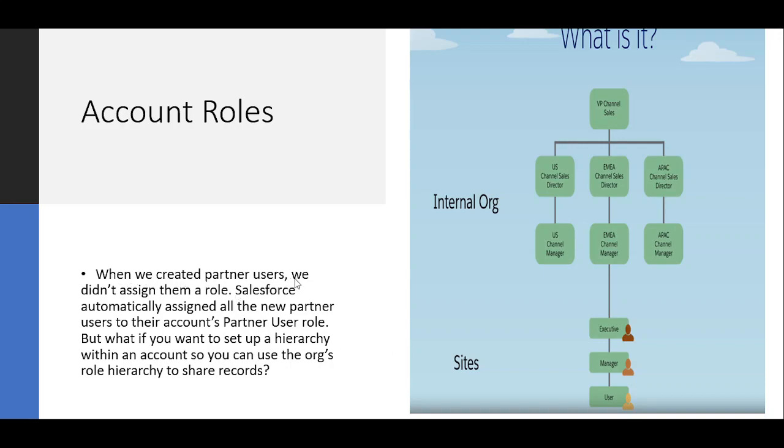When we create a partner user, we didn't assign them a role. Salesforce automatically assigns all new partner users to the account's partner user role. So by default, whenever the partner user is created, that partner user gets the user role by default. But what if you want to set up a hierarchy within an account? You can use the org's role hierarchy to share records.